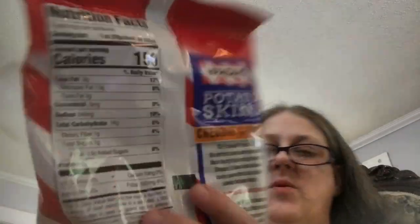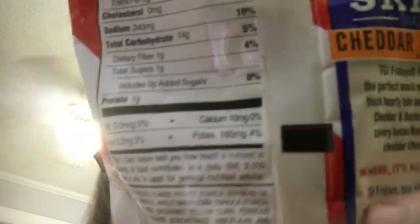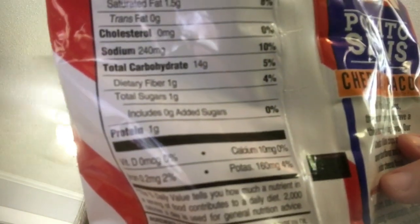Oh, I wanted to dietary fiber. Total sugars is 1. Includes 0 grams added sugars, 0%. I wish some of y'all would explain that to me. What does that mean when it goes on to say that like that? But anyway, so there you go. That's the snacks for the taste test.